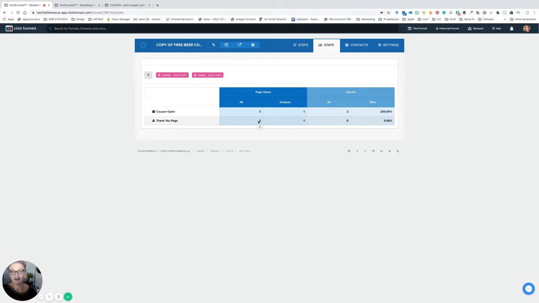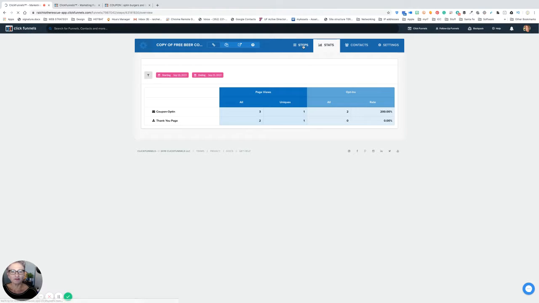So it's not giving you fake unique, you got 3 views, but it's all from the same person. And then thank you page, same thing, 2 times I've been to it. So now I have 2 opt-ins, and that's 200%. And it just breaks it down by page.